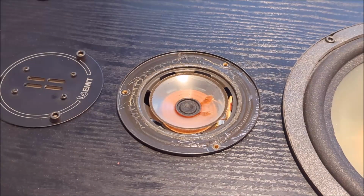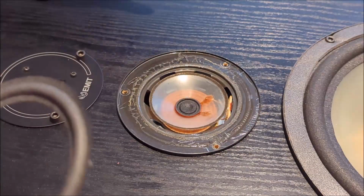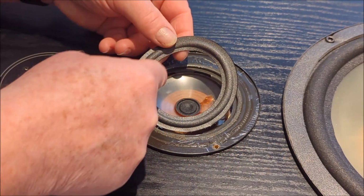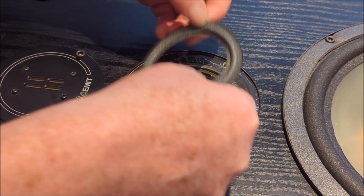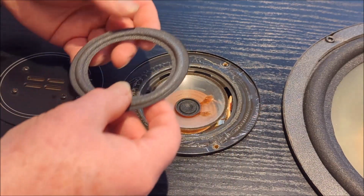Okay guys, so now we've got this all cleaned up as I mentioned before. We're now going to work on gluing this down, and as I mentioned, you glue the inner ring in first, you let that set up and dry, and then you do the outer ring secondarily. So that's what we're going to do.